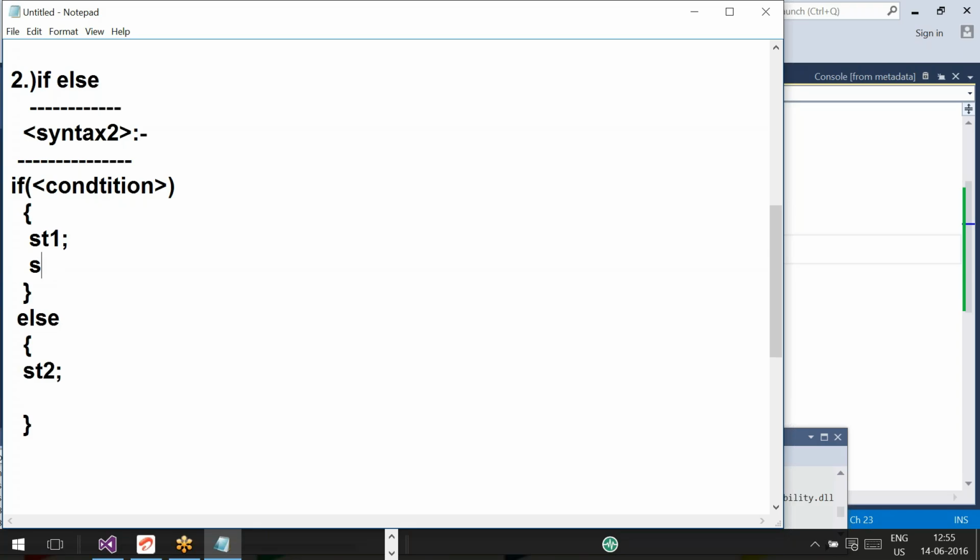Statement 1, statement 2, statement 3, statement 4. Why did I use blocks? Because the conditional depending statements are more than one. Whenever conditional depending statements are more than one, use a concept called a block for multiple statements. That's why I used this.